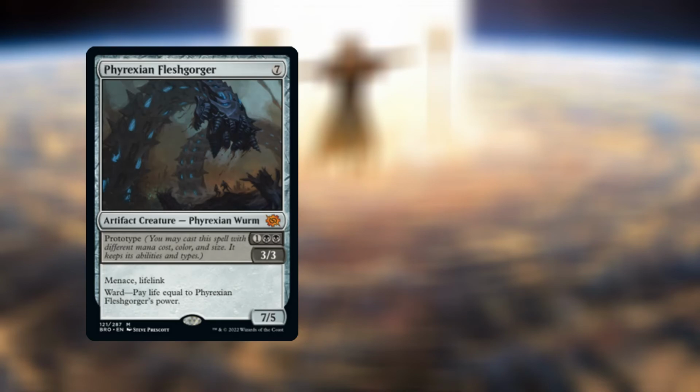Up next, we have number 5, one of my favourites, because it's a worm. We have got Phyrexian Flesh Scourger. This is currently $14.95. We have a 7 mana Phyrexian Worm artifact creature. It is a 7/5. It's got Menace, it's got Lifelink, it's got Ward. You have to pay life equal to Phyrexian Flesh Scourger's power, which is ridiculous, but you can pay it cheaper and pay the prototype cost of 1 black and get a 3/3 mini version.